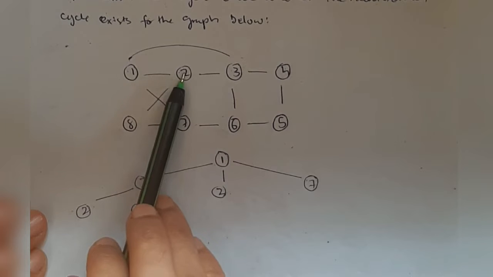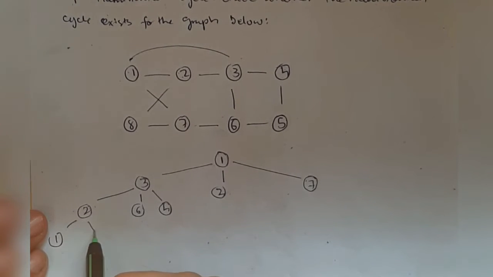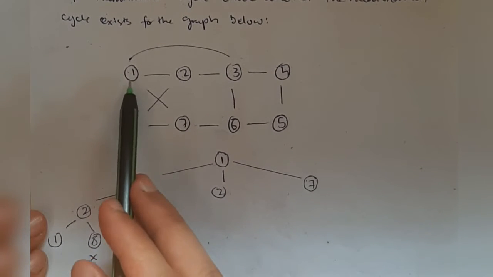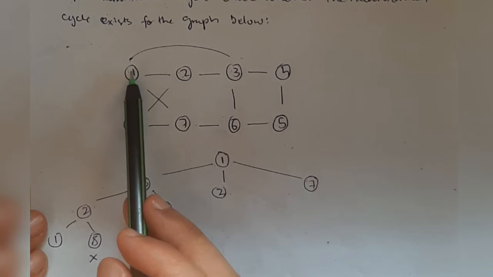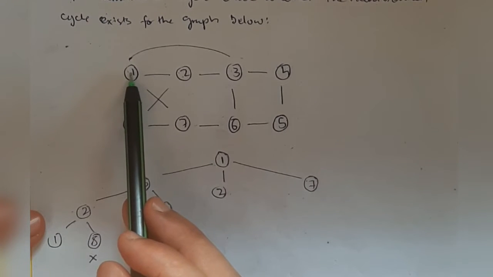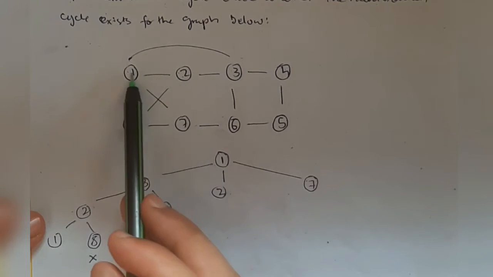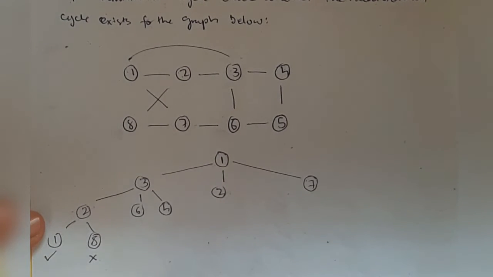Okay, I can reach either 1 or 8. I have two options now. Okay, so I'll be writing here 1 or 8. 8 is not possible because it will not give me the solution to a cycle. Cycle means you have to start and you have to end where you started. Okay, that's a condition for the graph being a cycle. So by traveling from 2 to 1, I'll get the solution, so I'll mark it with a tick mark. Okay, so that was one solution.